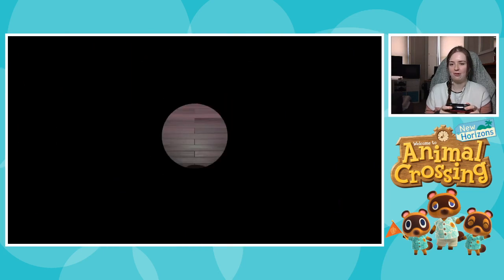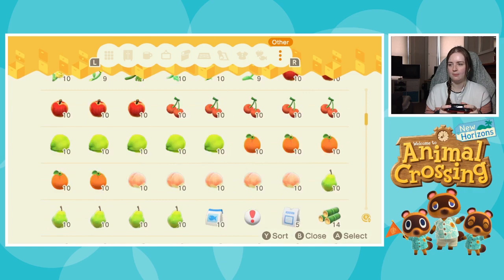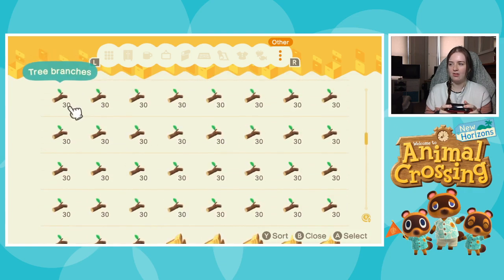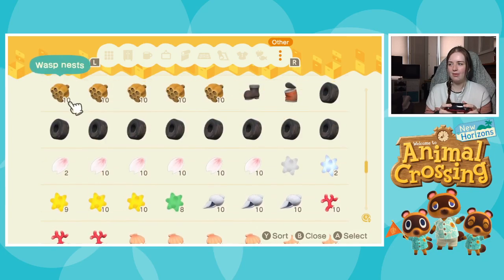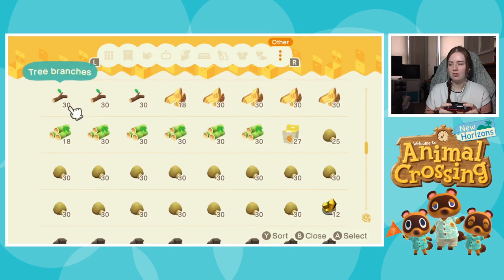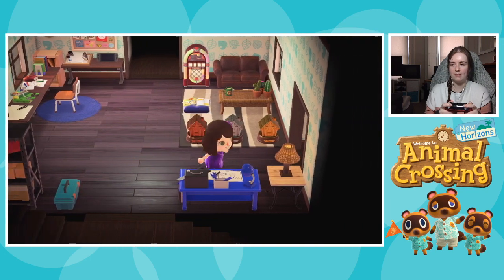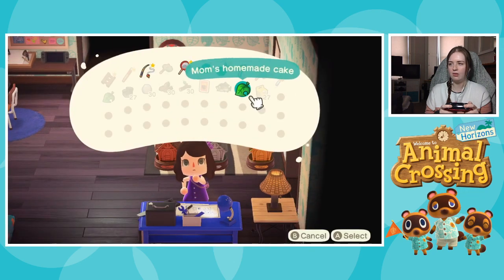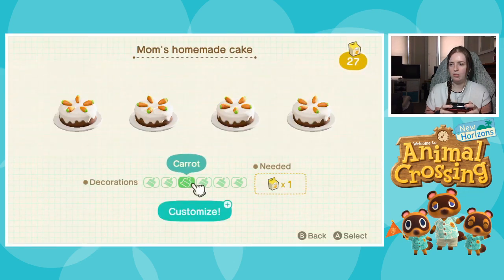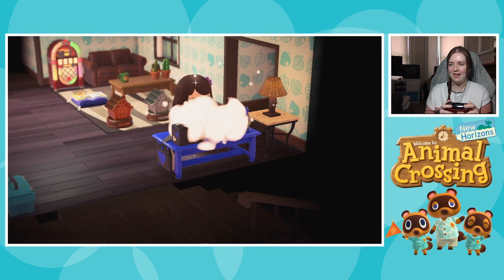on its plinth. We definitely need some floor lights around there to highlight the cake. I think that would be great. You know what I need to do is get rid of this stupid amount of tree branches. But I'm waiting on there being a high price item at Nook's Cranny so that I can sell them for some money rather than just straight up getting rid of them. But it hasn't happened for quite a while, so I've been hoarding tree branches. Alright, let's paint this cake.